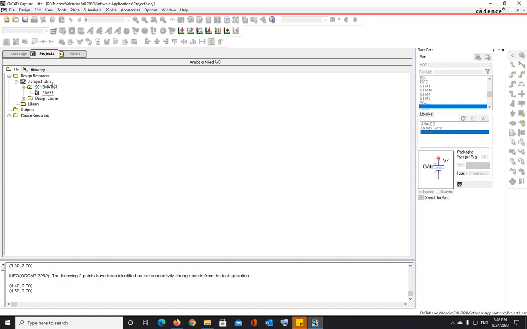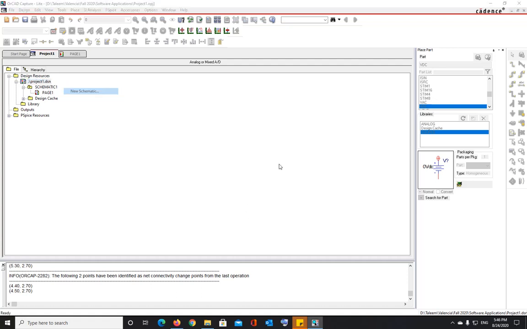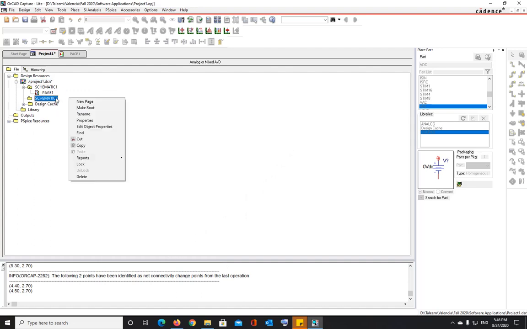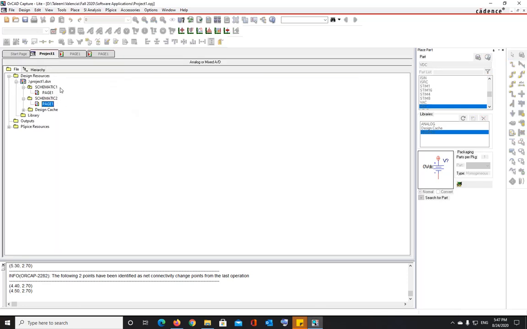So let's say when you click on design, you can add a schematic 2, and then you can add a page in the schematic. So now once you save it, if you open this, this is where you can create your new circuit, and then you can execute each schematic separately. So the other schematic is not going to be bothered by, for example, schematic 1 is not going to be bothered by schematic 2. So if there is an error in schematic 1, then it will be fine because it's not running. Your schematic 2 is running only.